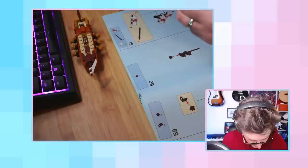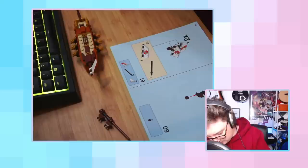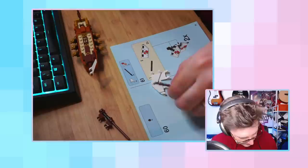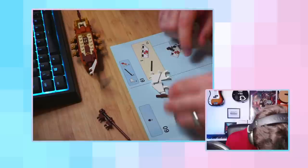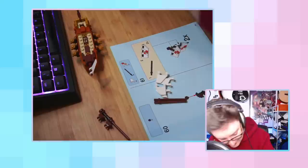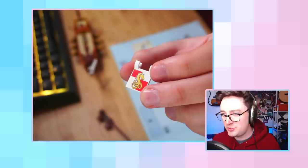Okay. Right, sails now. So we want four of these. One, two, three, four. Two of these long pieces. Oh wait, hang on. Not that one, but this one. And then two of these pieces with, look at that, the sort of seahorse insignia on it. Let's get a close up on that, because look how shiny. Ooh, a shiny golden seahorse. Two of those.